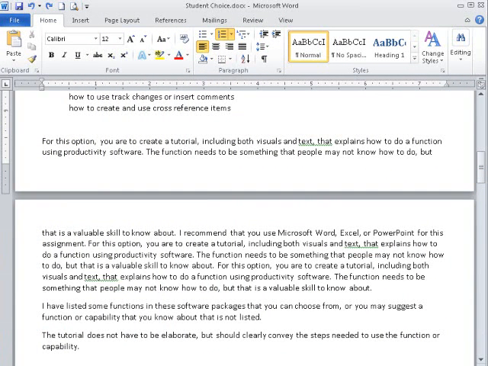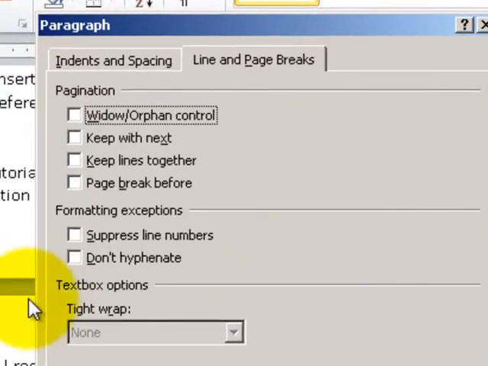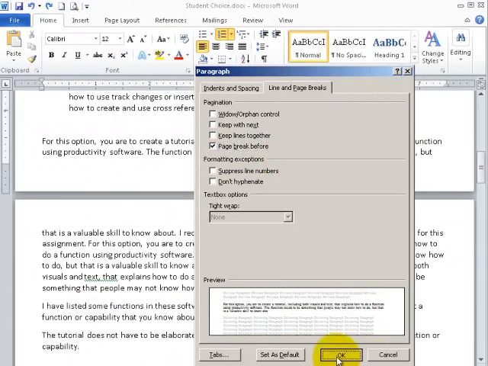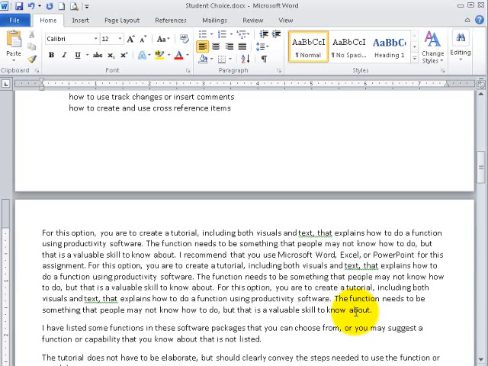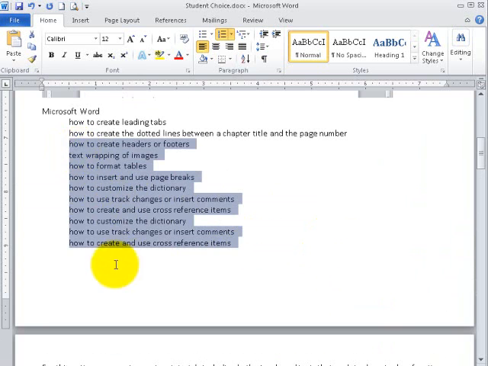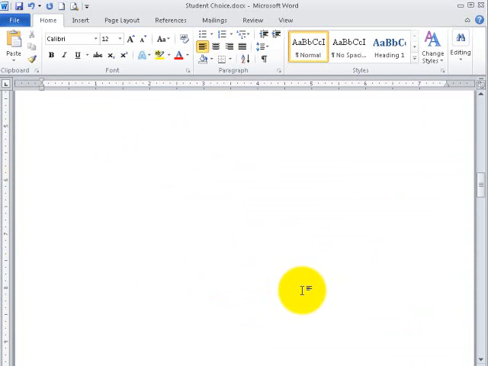Okay, let's say that you want a page break before a paragraph. No matter what, you want the page break. Well, that's just like the heading. Again, let's go into the paragraph and click on Page Break Before. That will put in an automatic page break no matter how much content is added later. And there's your page break.